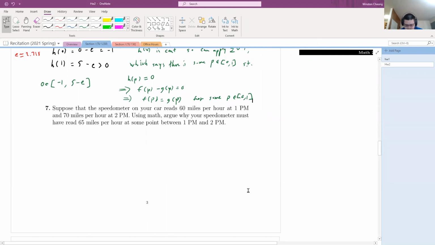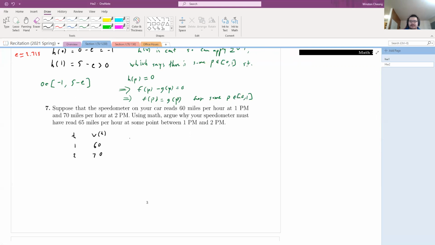We have 2 minutes. I think we should still do 7 because it's very related. So let's do 7. We might go a little bit over time, but then we'll end it afterwards, unless there are questions, of course. So we've got a car reading 60 miles per hour at 1 p.m. What I did here is I listed the data as a table just so that it looked nicer to me. We've got time and velocity, and I'm hinting at velocity as a function of time. This is really what the problem is about. We want to think of velocity as a function of time.